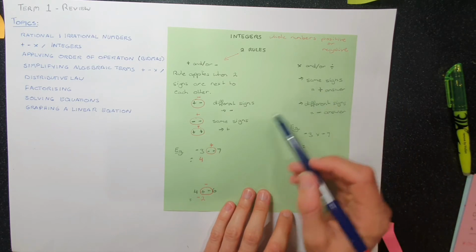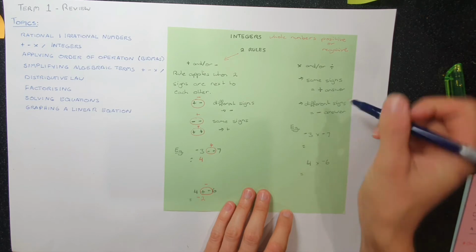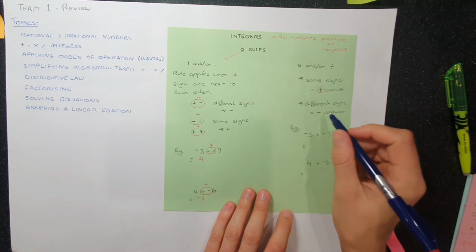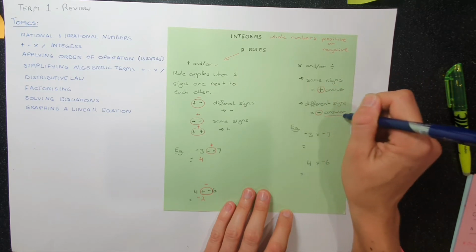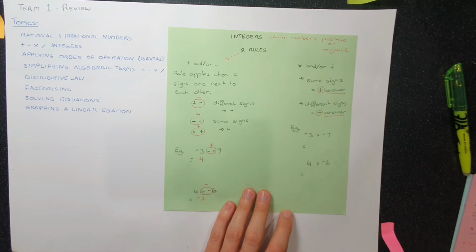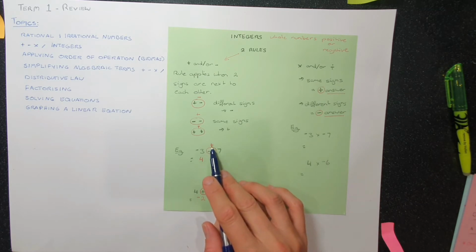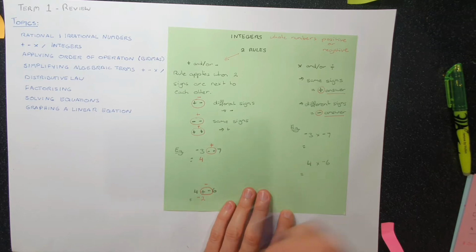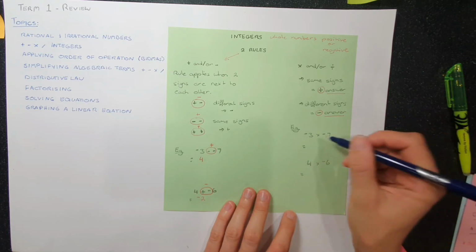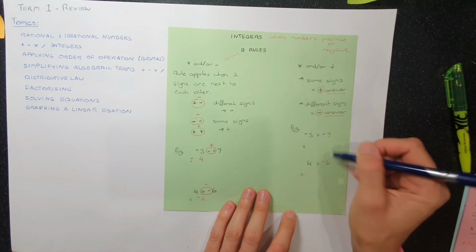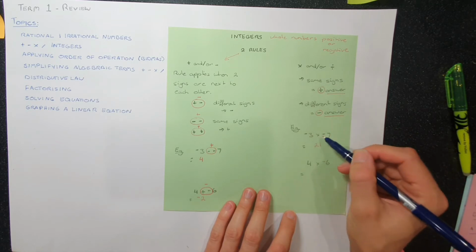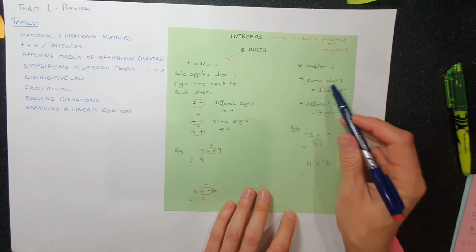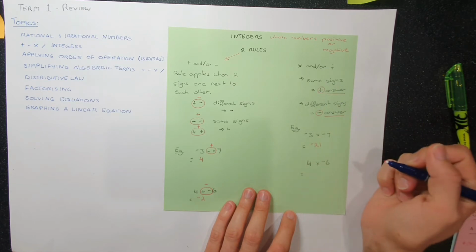If the signs are the same, just like in this situation, the answer will be positive. If the signs are different, the answer will be negative. So key thing there is the answer will be positive or the answer will be negative. In this one here, changing that sign over doesn't necessarily mean that the answer will be positive or negative. All right, so let's have a look at this. -3 times -7, we do the multiplication as normal. So 3 times 7 is 21. And a negative times a negative, signs are the same, so the answer will become positive. +21.